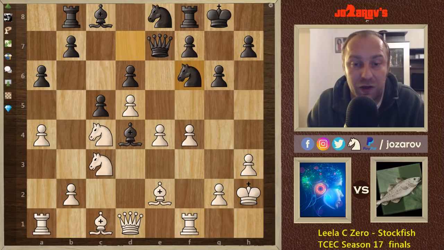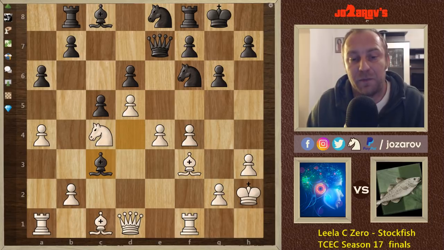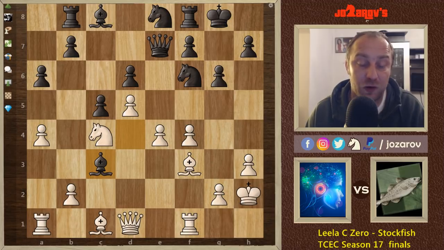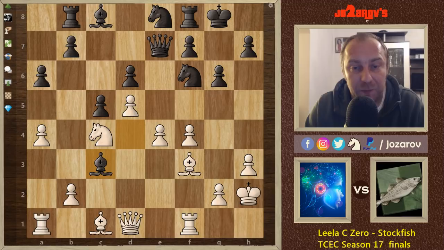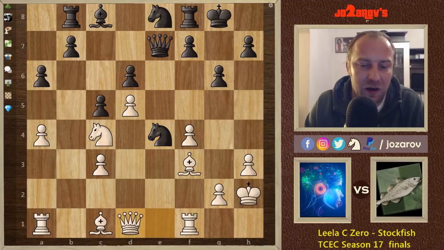Here after the move king to h2, knight to f6 was played, bishop to f3, and finally Stockfish decides to give up the dark square bishop for this pawn, which is basically a bad choice, but I'm not seeing a better way anyway for Stockfish. After b takes c3, knight takes e4 was played, and now queen to e1.